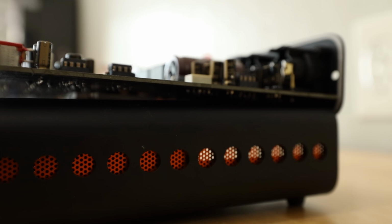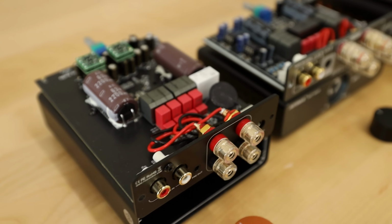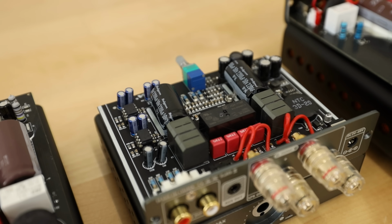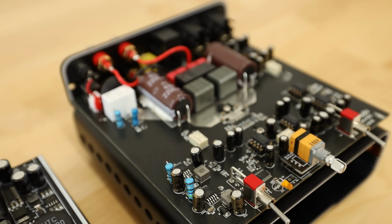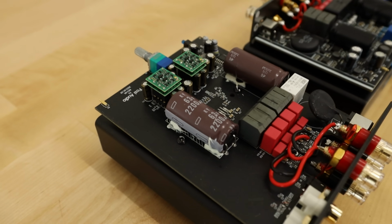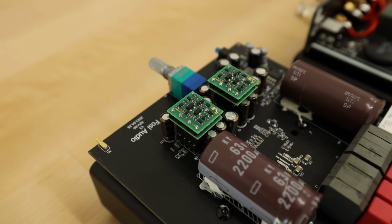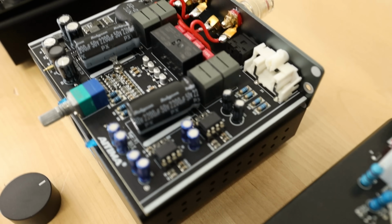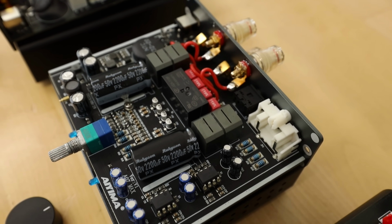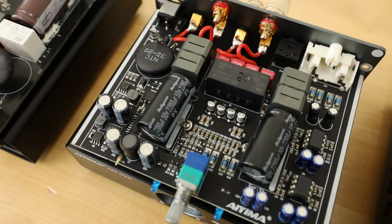You can quickly pull these apart with 4 screws and a 10mm for the nut behind the volume knob. It really only takes a minute. And if you look at the view here, I would say these are the top competitors recently, the V3, the A07 Max, and of course the new ZA3. Looking at these, you can see some similarities as well as some differences. The V3 generally has a lot of space, but it does get pretty tight with the sparkless op amps. The A07 feels a bit crammed in comparison to the others, and also the only one with the 50-volt capacitors, but this has since been revised to the 63s.